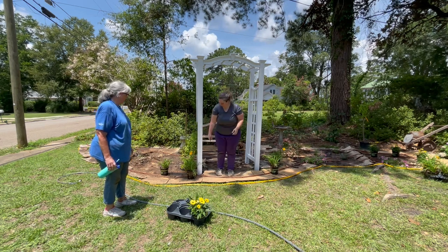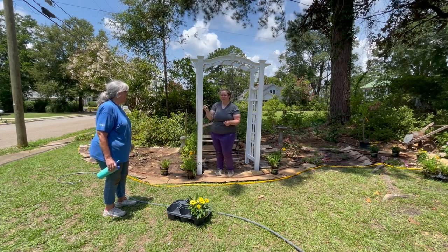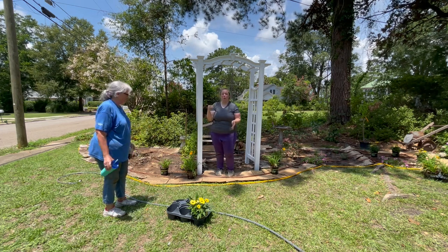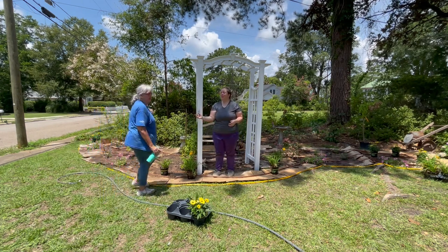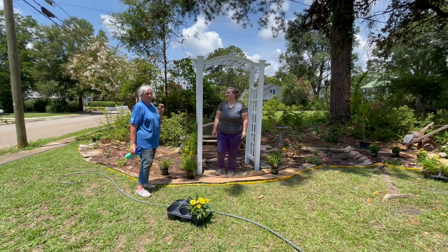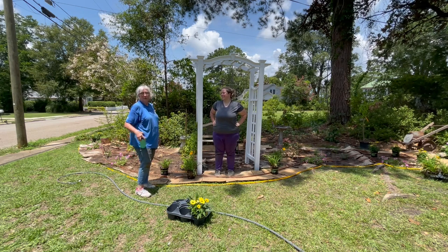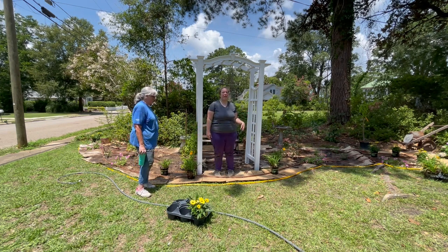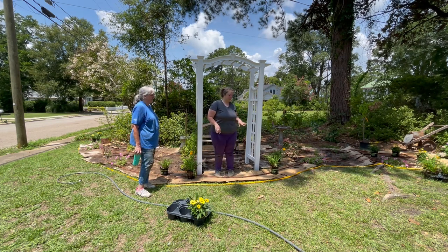This particular variety — mom thinks it's the Stelladoro. She got them 50% off on sale. They just say 'gold' on the label, but mom is a daylily connoisseur. She has some in the back that look very similar. My grandmother loved daylilies — I have some of hers that I transplanted from her yard in Louisiana, and mom has added to her collection over the years. We're going to plant two on either side of the arbor, and we've got eight more to go in front of the house to make a bigger drift.